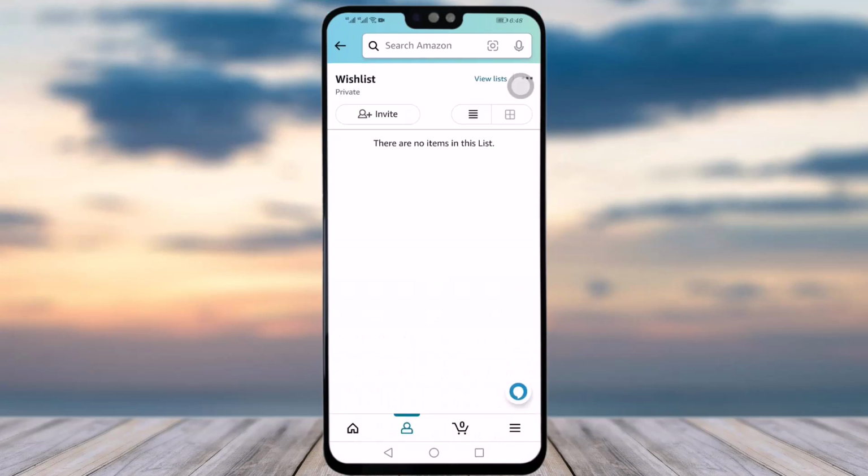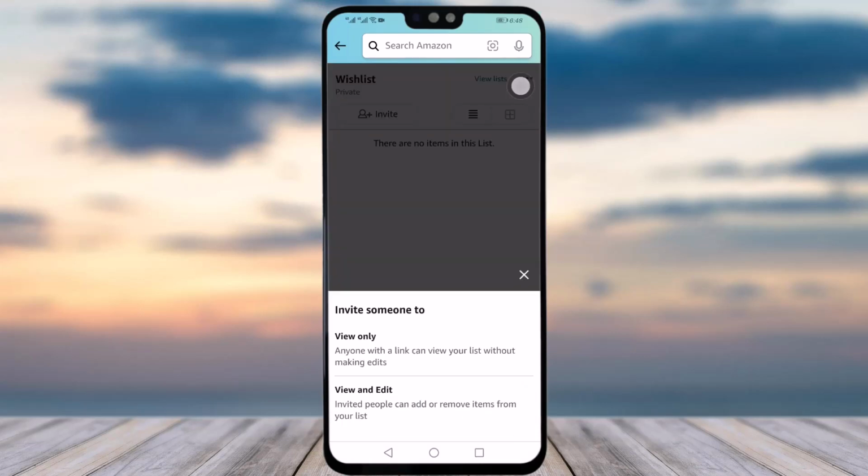Tap on it, and this particular page will open up, and here you can tap on this invite option where you can invite multiple people, your friends and family who also have an Amazon account, and you can create a joint wish list. If you are having this wish list for a home grocery thing, then you can have your family member and you can see the list, and you can remove some of the completed ones, and if you don't want to, then you can just leave it.